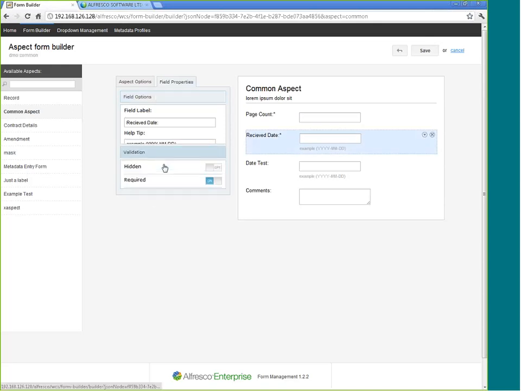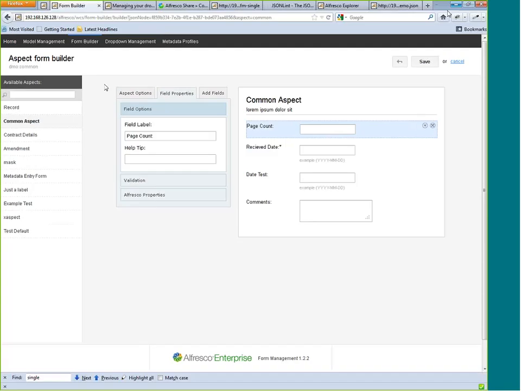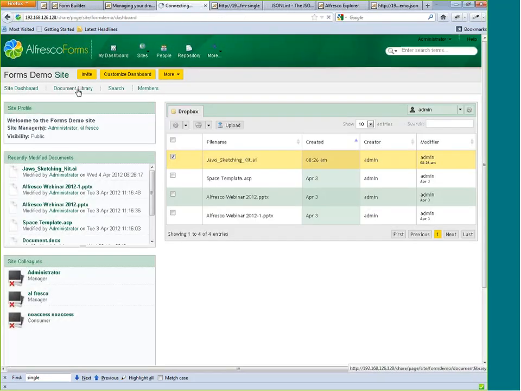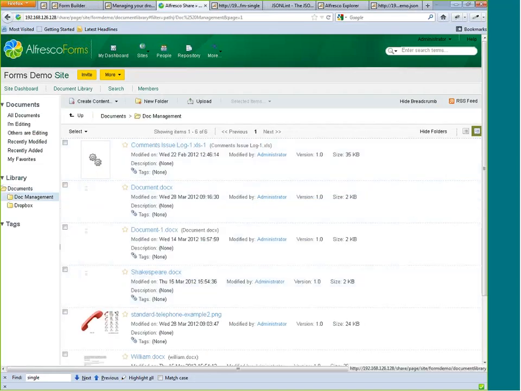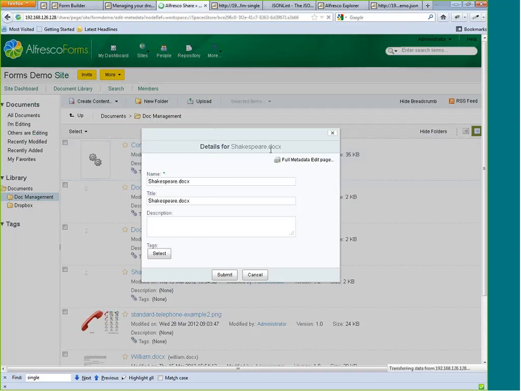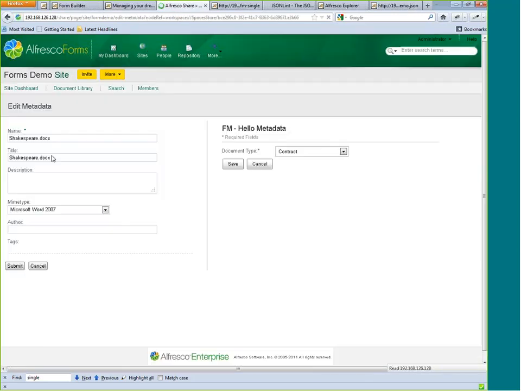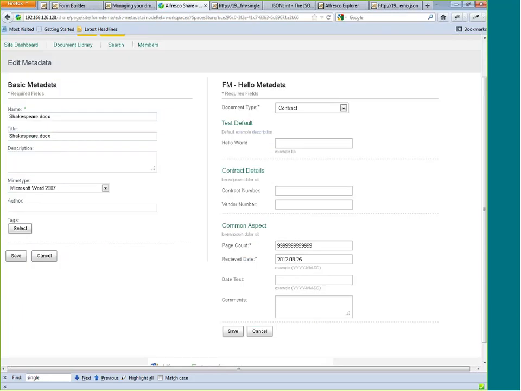Another one of the really neat features: right now when you deploy a model, you can hot deploy it, which is great, but there's not really a nice way of dynamically saying these are the fields I want to see on the Alfresco front end. So let me show you. This is a customization I've just added onto the doc library. It's actually using the form manager form. I've got the form management stuff on the right here, and Alfresco's default stuff on the left.